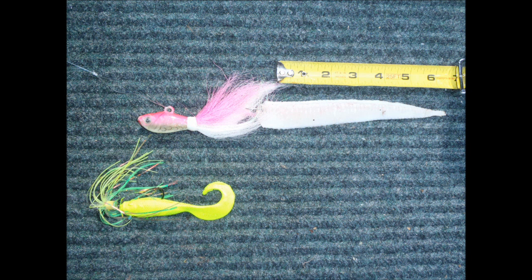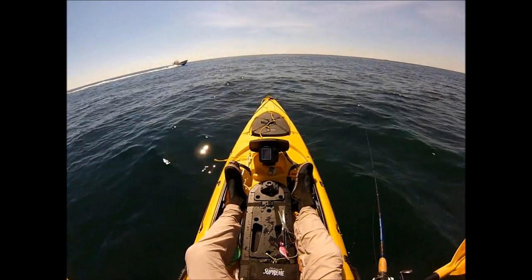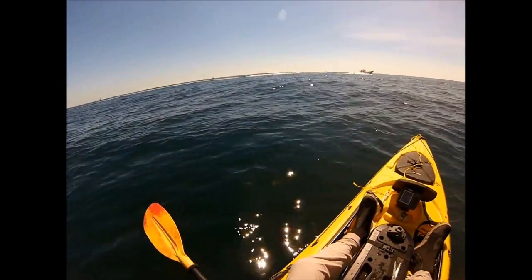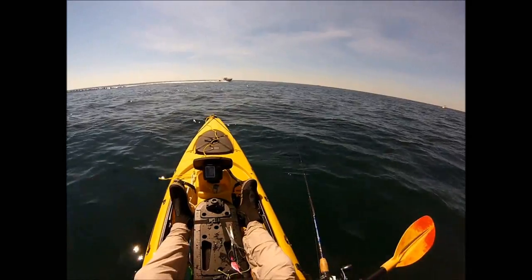And here's the rig I'll be using in the video. It's a 3-ounce blue frog bucktail, a strip of Fluke, and then the teaser, which runs 1 foot above that, is a Tsunami Hollow teaser with a 5-0 Gamagatsu bait holder hook. And in this case, I'll be using a 6-inch gulp grub.